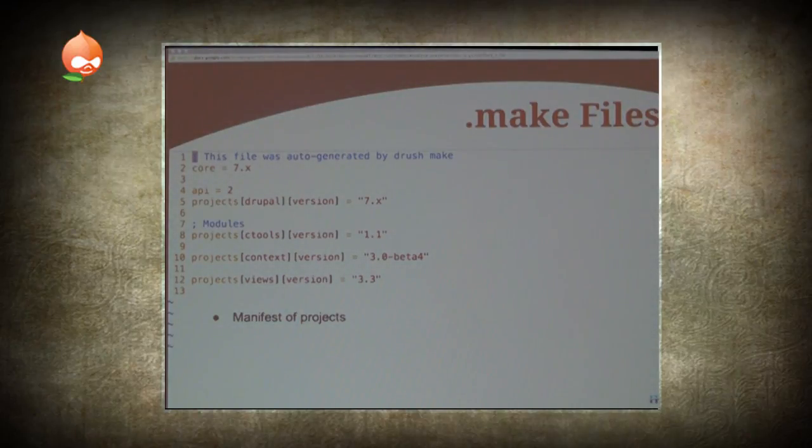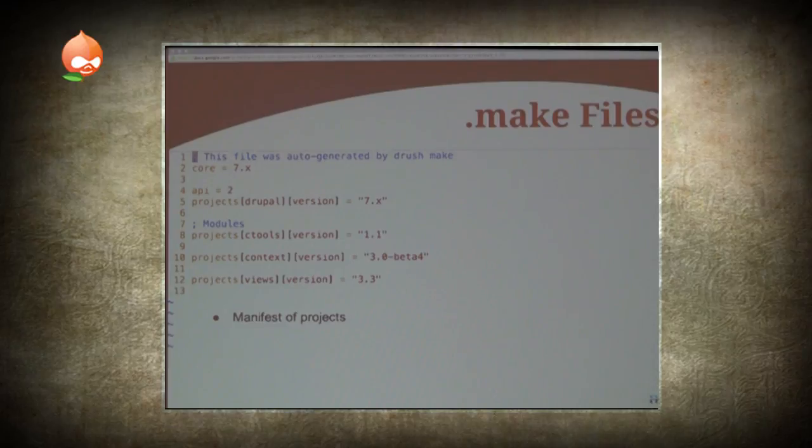The idea of a makefile is not just to speed up rollout, though. It's also to allow you to repeat your build. I'm coming at this from a DevOps side, where I look at things and want them to be repeatable. So the idea is to take as much of your human input out of it as possible, and create a repeatable file. Say you need to move your site. Well, instead of just copying everything over, you could just recreate it. Otherwise you're obviously probably going to miss something along the way. You might get the wrong module version.